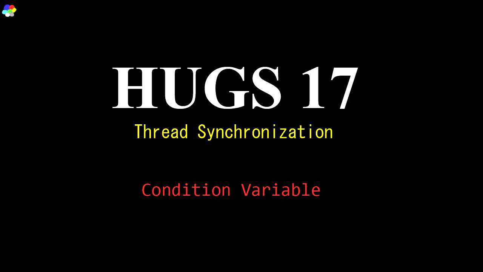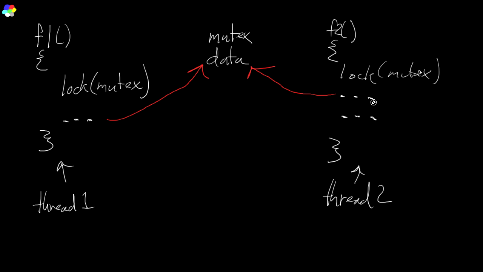Today we're gonna be doing a little stuff with thread synchronization, multi-threading, which is always fun. I'm gonna try to keep this one short and sweet. The topic is condition variable. I'm gonna tell you what it is, how you do what you do, and then I'm gonna give you an example of how that might be used. But before that, let's do a quick little review here.